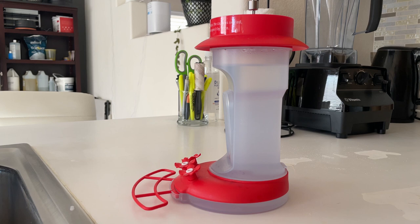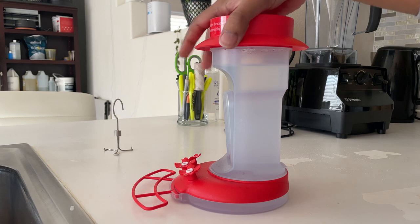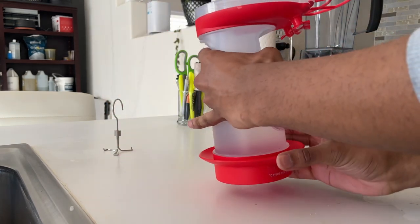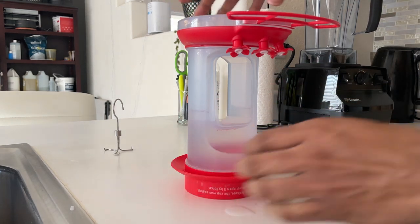So this is very simple to clean. You are going to bring this by the sink because as soon as you turn it upside down, the water that's in the hummingbird feeder ports is going to pour out. So just make sure you turn it upside down by the sink so it doesn't matter if it gets messy.